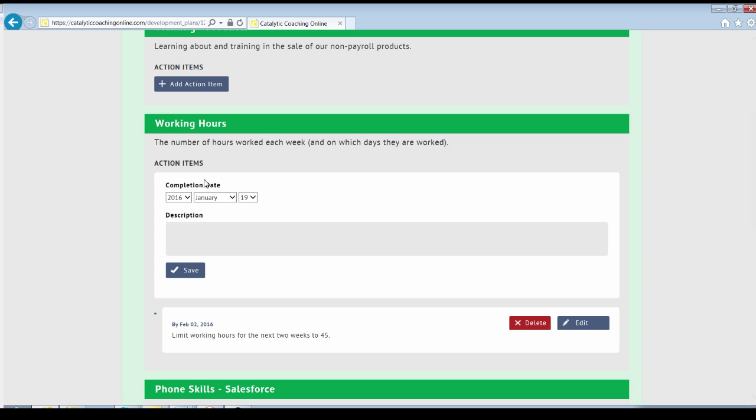But let's add a follow-up goal. Let's say through March, we will limit working hours to 55 per week and work no more than 2 weekend days per month when able.